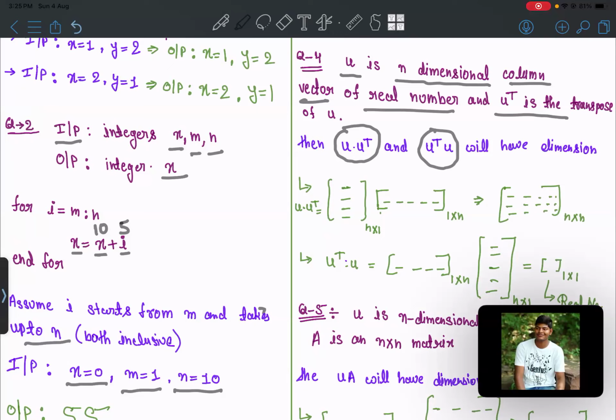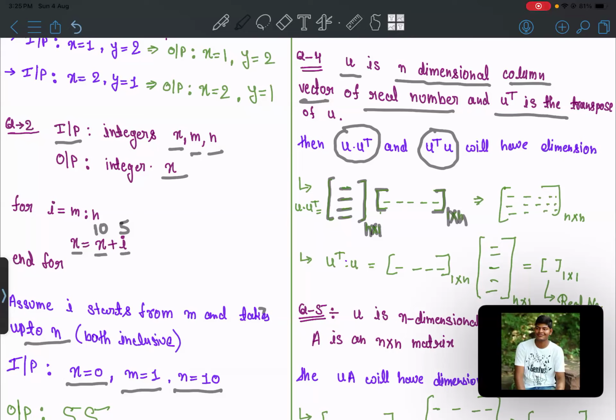So you can see here, if U is a column vector, it will have n rows and one column. So its dimension will be n cross 1. When I take its transpose, it will become 1 cross n.